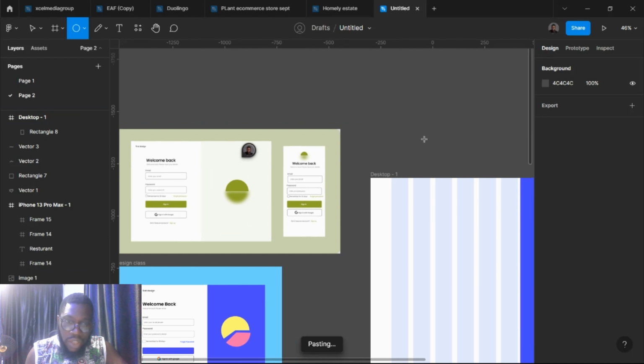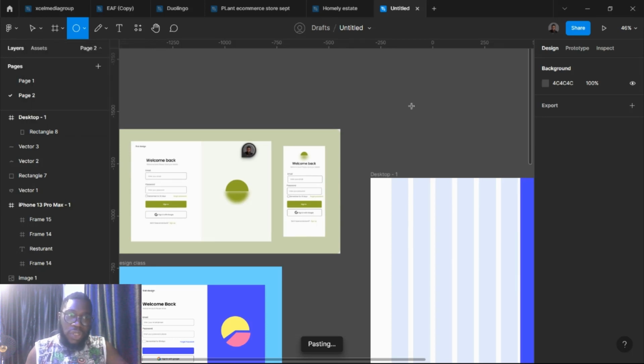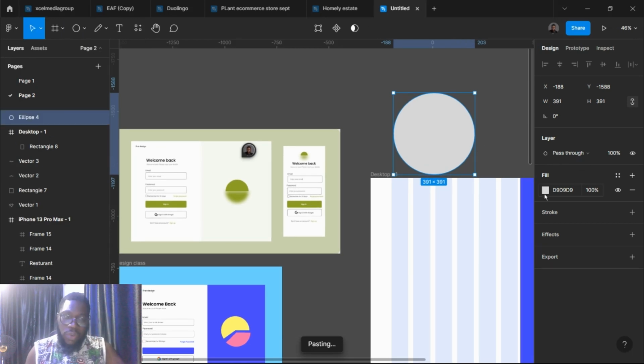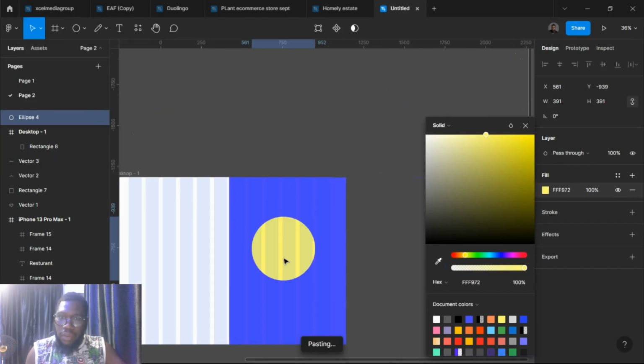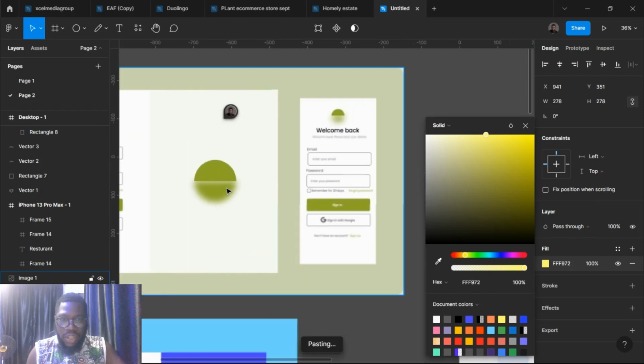And next we have the circle here. I will draw my circle by pressing O, or I will simply come to the top here and click on ellipse. Then I will draw my circle holding Shift, then give my circle a color. I would use this color I used before, and I will drag it here. Make it a bit smaller.